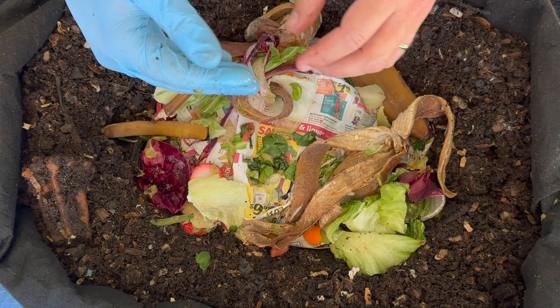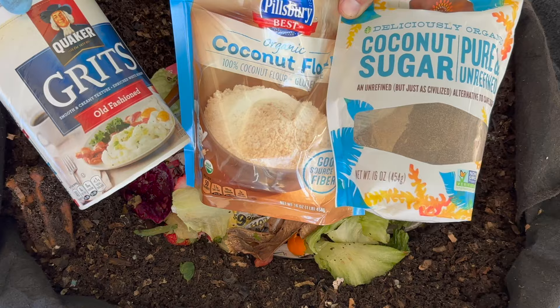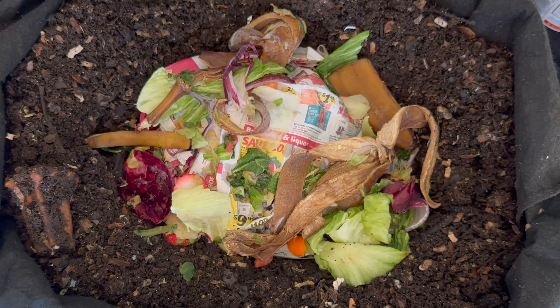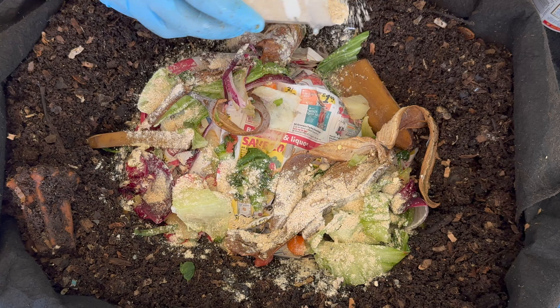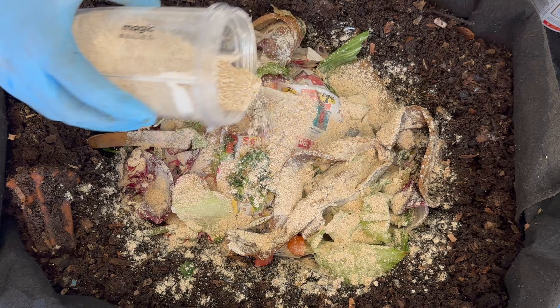One of the things I like to do is add some worm chow, and I ran out so I'm making more. This looks like coconut sugar, coconut flour, grits from my mom, and she even put in four of the grand worms. There's also a container with some oats. I put all these in my magic bullet blender and pulverized them into a finely ground worm chow mix. I'll just spread that on top. I encourage you to check your pantry for expired items — I check the sodium content since I don't want to add too much salt to the worm bin.